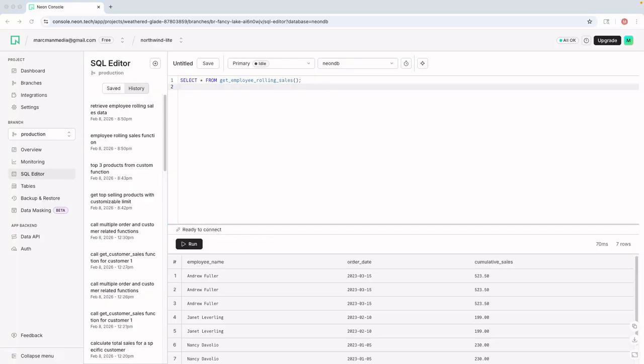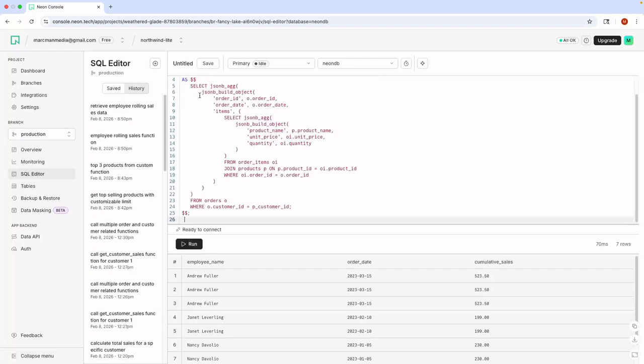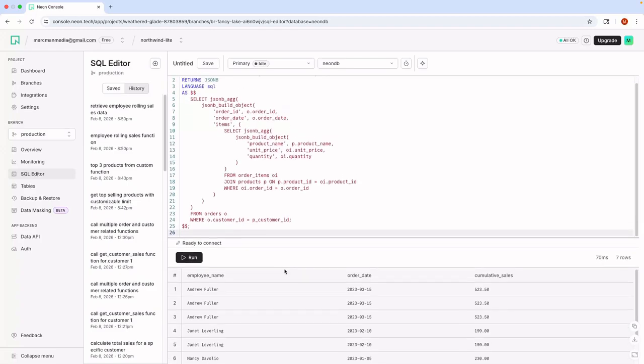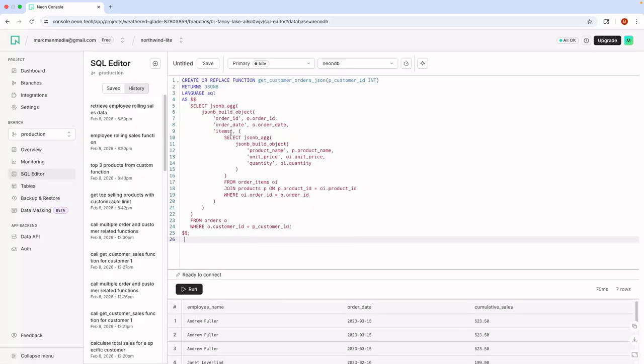Next, we create our getCustomerOrdersJSON function, which takes a customer ID parameter. So let's clear this and type out the code. The purpose of this function is to return all orders and their items for a customer as JSON.